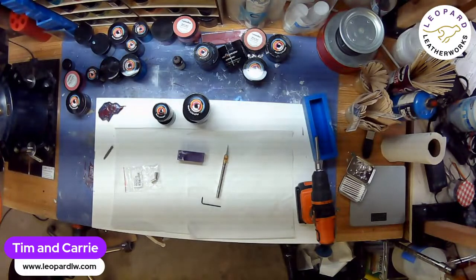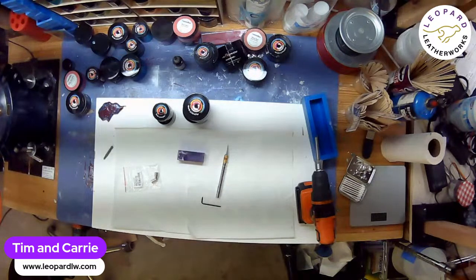Which end do you want? This end. Is that the pointy one? Yeah, it's pointy. And then this one on the other end. There you go. Let me check.